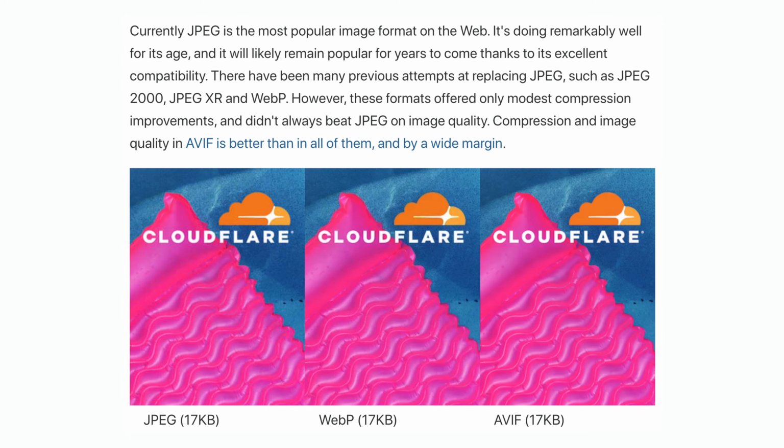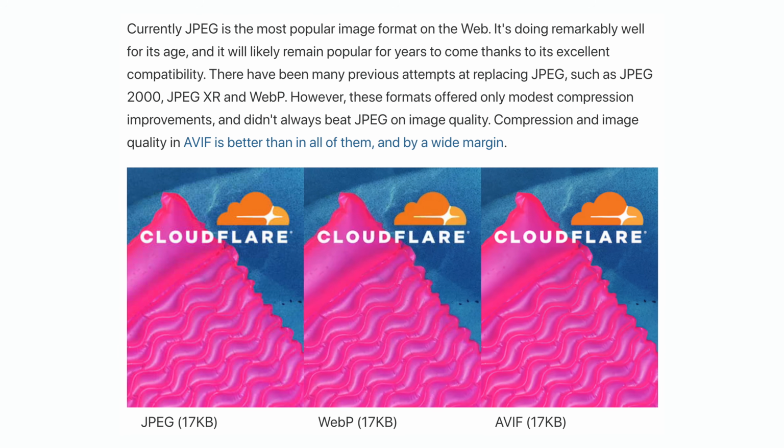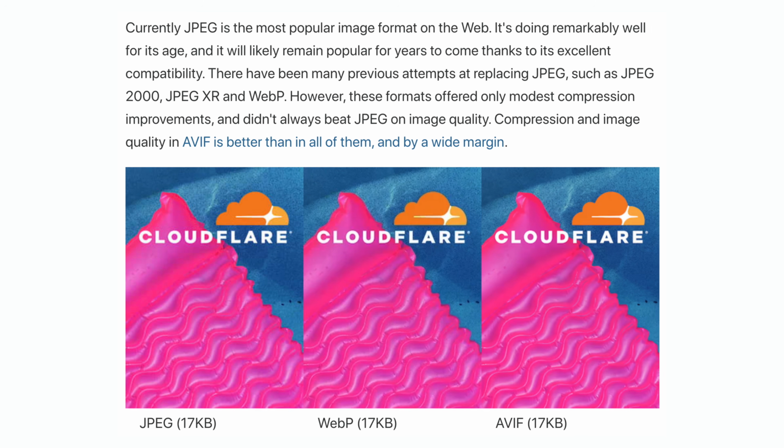I gotta be honest, I'm kind of jealous of this. I looked at the Cloudflare blog when they introduced this, and they showed a JPEG file, a WebP file, and an AVIF image file right next to each other, the same size, and the AVIF file just looked so much better, more vibrant, less compressed, and they're the same size. So that means you can get your images down really small on your website. It's going to load a ton faster because images and how big they are probably make the biggest difference with load time on your website. And Cloudflare does this all automatically if you have a Pro plan. They can just optimize the images and you never have to think about it.